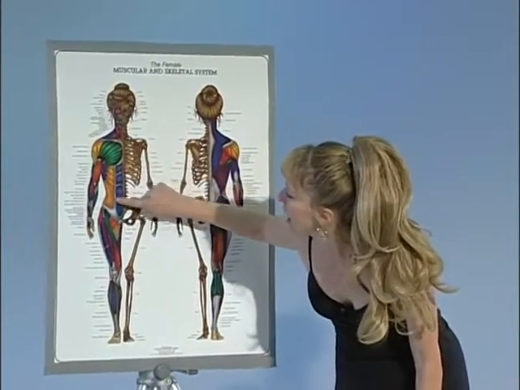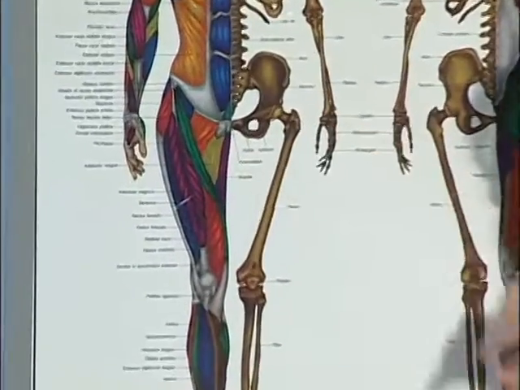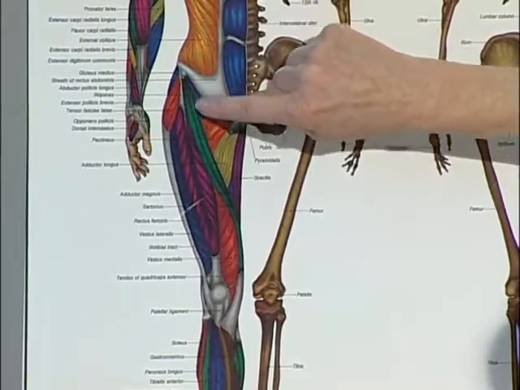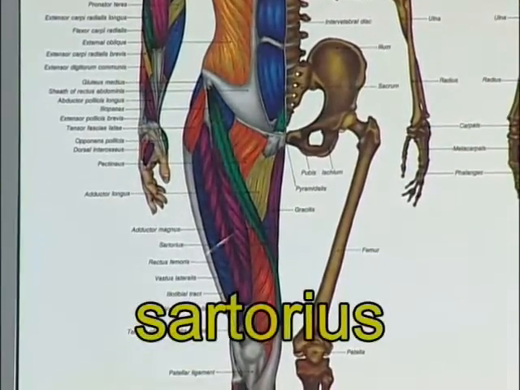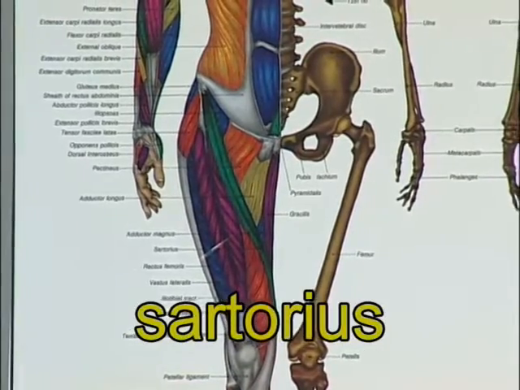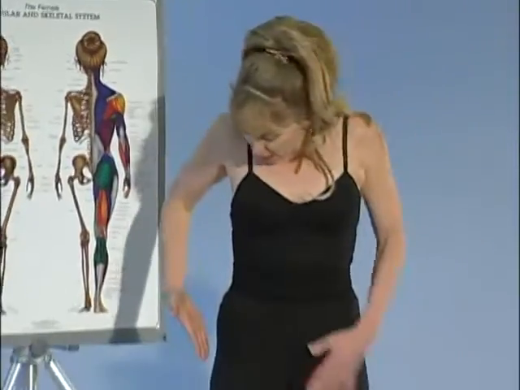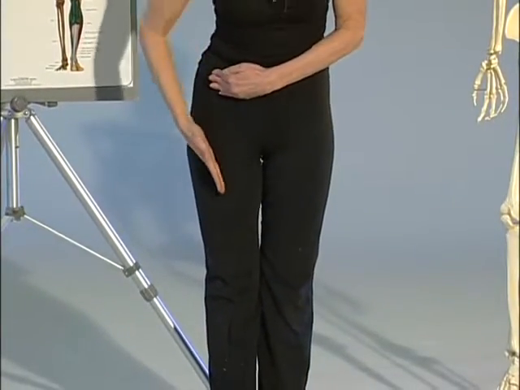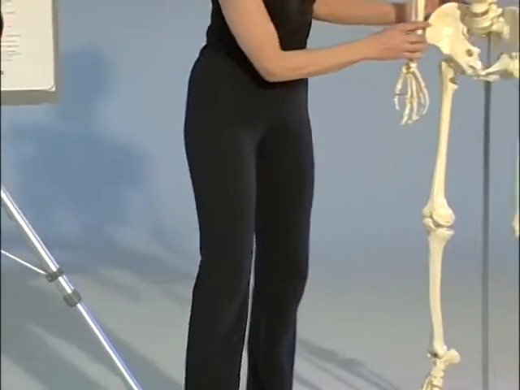So we come down to the hips. We're just talking about the anterior view here, and we see a very important muscle right here. You see this green muscle that travels across? That muscle is so important to dancers. It's called the sartorius. And if we look at my body, I'll just show you that it comes from the side of your hip bone all the way across to the knee. So if we look at the skeleton, let me show you.